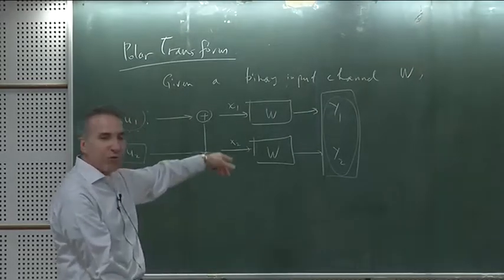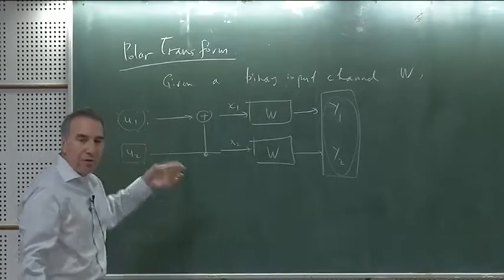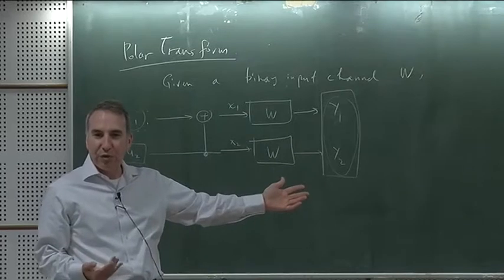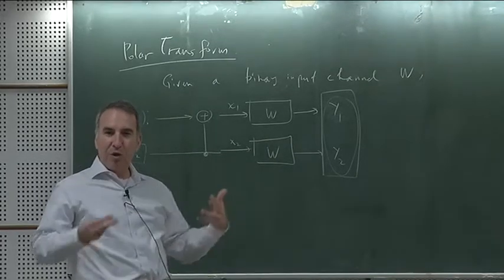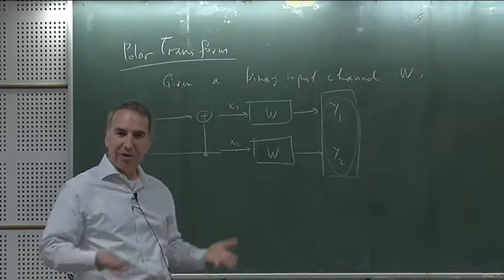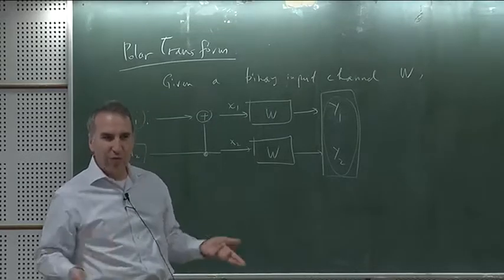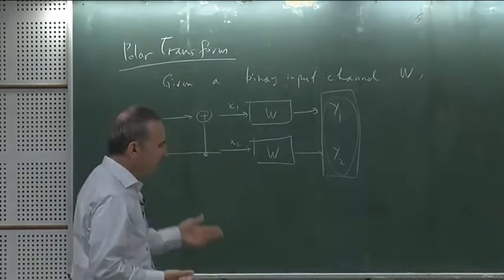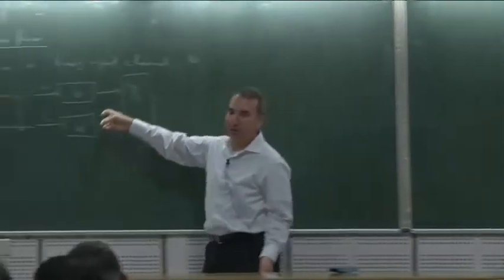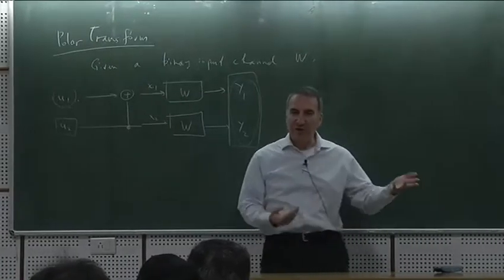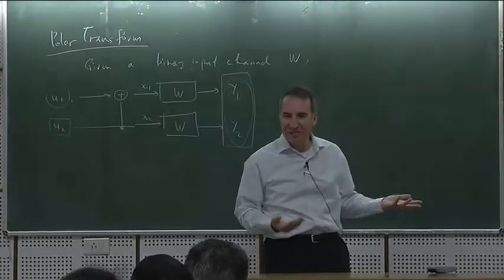And the good thing about this polar transform is the following. Remember, we started from a binary input channel W, and we created two new channels, which also happen to be binary input. So the objects which come out of the transform are of the same type that we started with. So there's a chance that we might be able to use the same transform on the things that I created. Let's see what we would do. Remember, in this transform I needed two copies of the same channel W to start doing anything. So to be able to work on W minus, I need two copies of W minus. How do I get this?